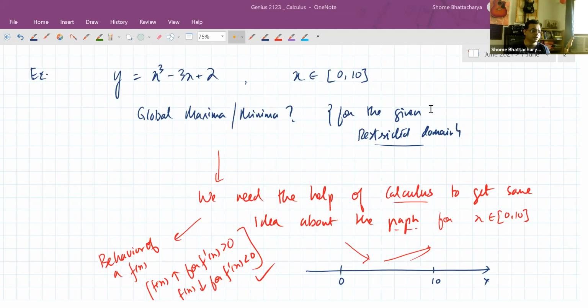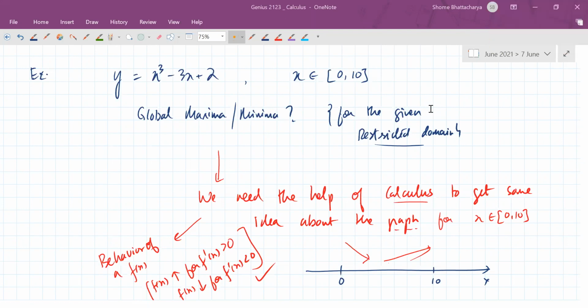No. How do you mean that, beta? See, what is f prime x? It is the slope of the tangent, no? Yes, sir. So if the slope of the tangent is negative, that means irrespective of whether your values of x are on the left side of 0 or on the right side of 0, the graph shape is decreasing. Understood the point?